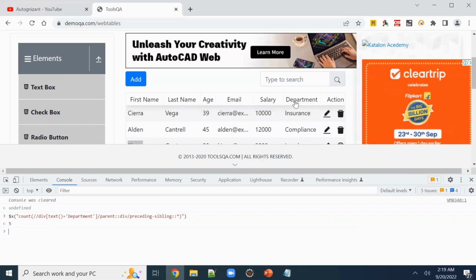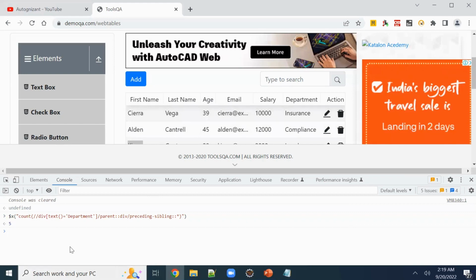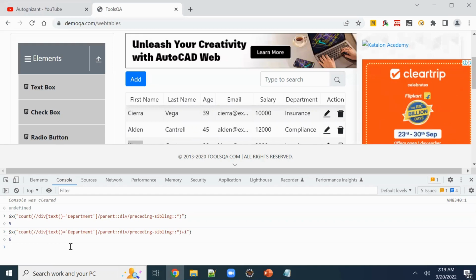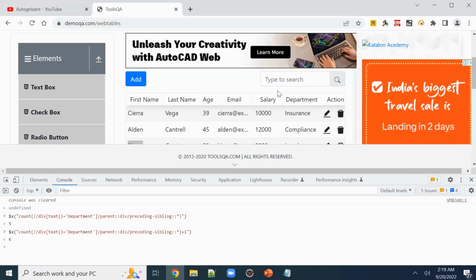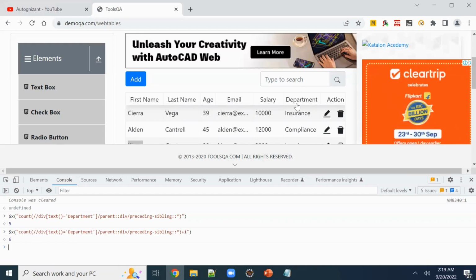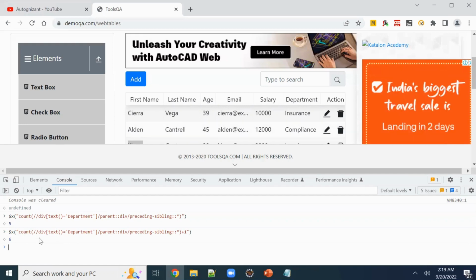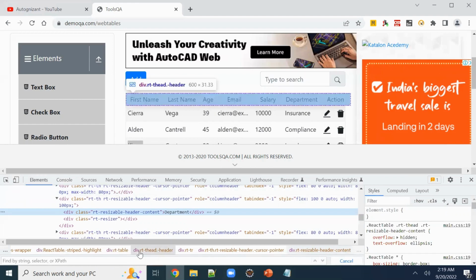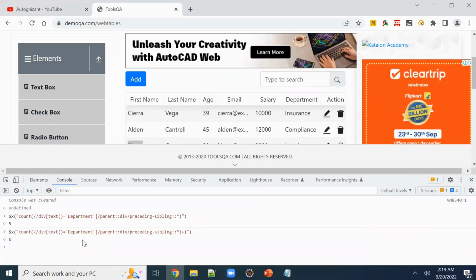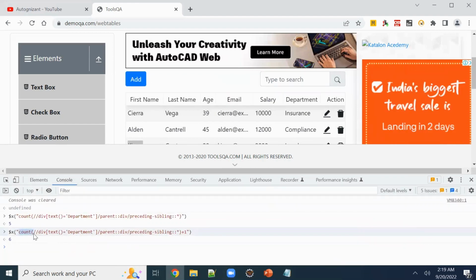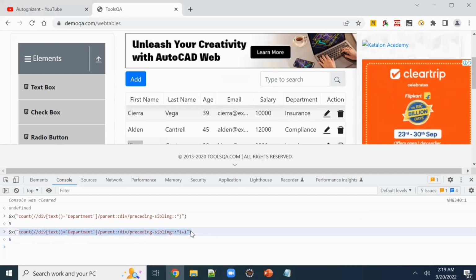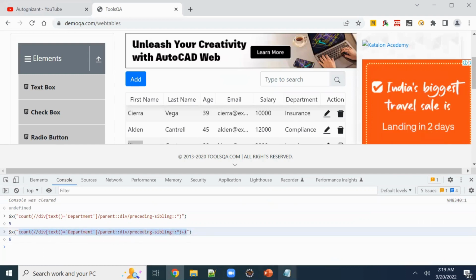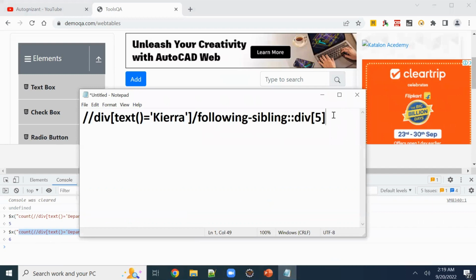But the department column is the 6th one, right? Therefore we need to add 1 in order to get 6, right? Because department is at column number 6, right? Now let me copy this XPath and keep it aside in a notepad, right?